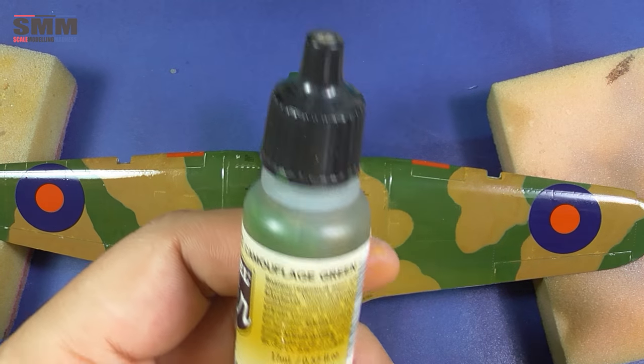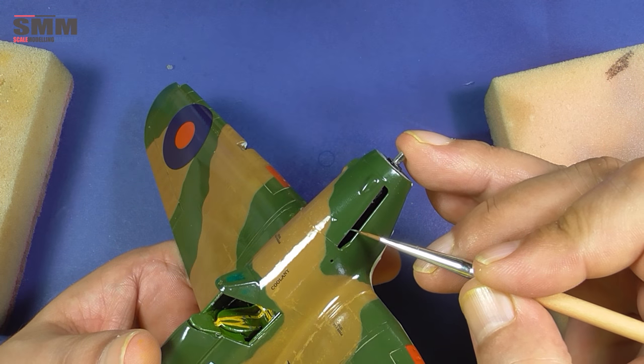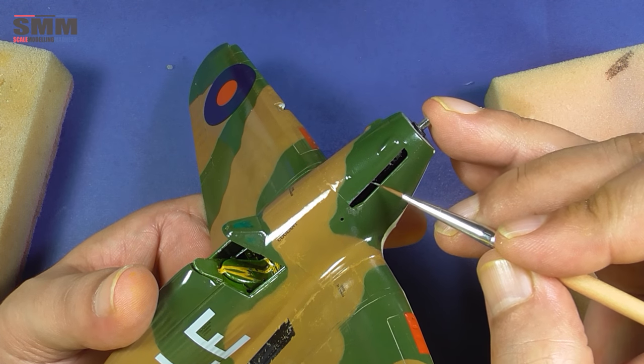For the green camouflage, I use gunship green, which is a little lighter than the base of camouflage green. The chipping process remains the same. Some fine chips with the brush and then building up the effect with the sponge.